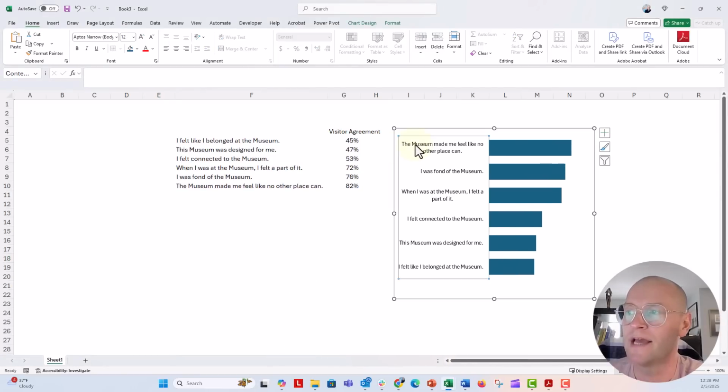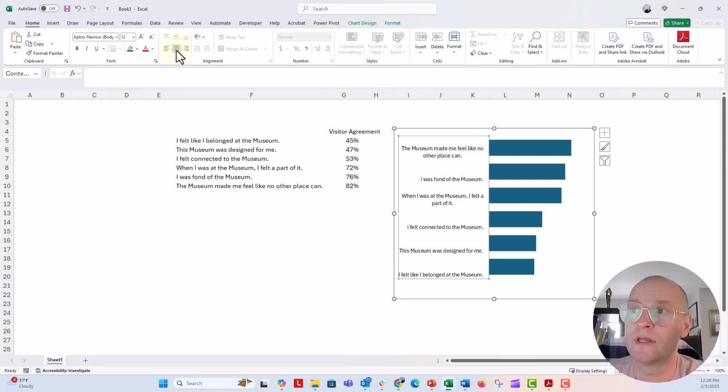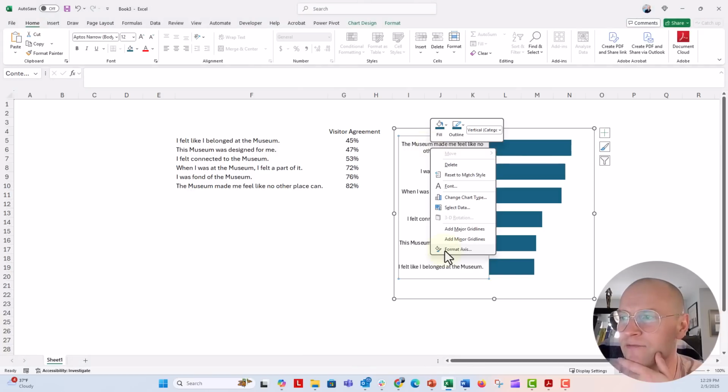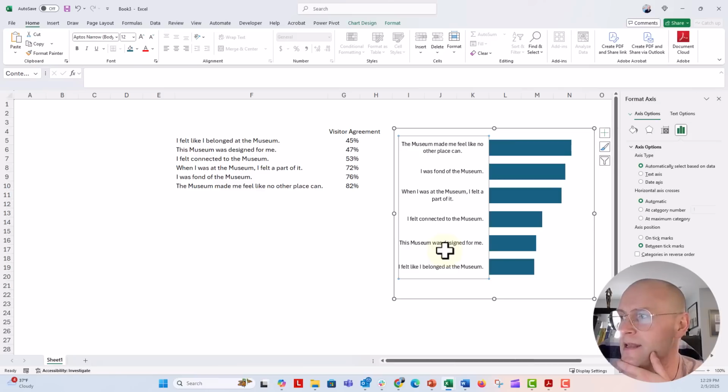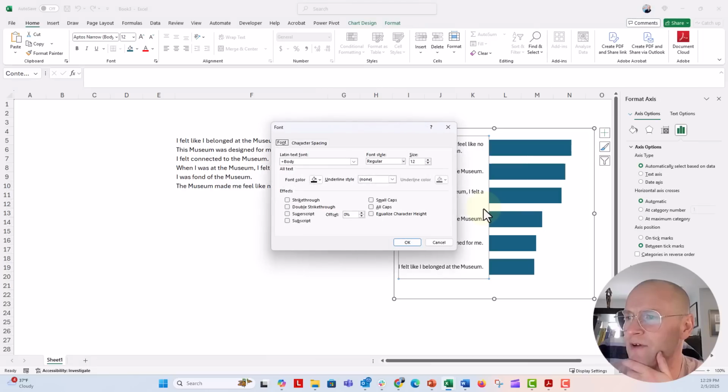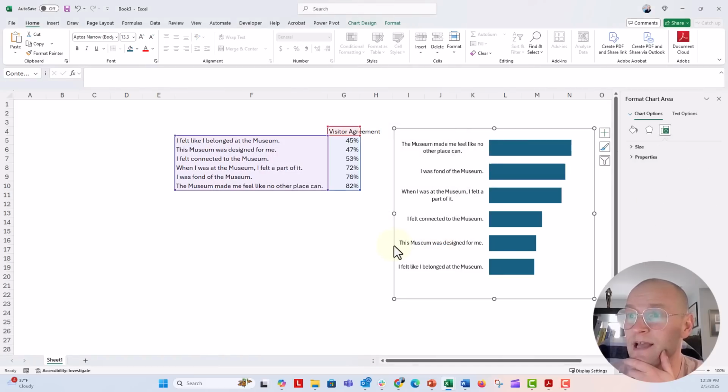Now, the same thing applies. Here's my chart and my centered labels. I can go up to the alignment tab here in Excel, and click on right, middle, and left, and those things just go up, down, and middle into the chart labels right there. But there's no paragraph styles menu in Excel. If I right click here, maybe I can do format axis, and I guess that doesn't really open. Maybe it's under font, and then maybe it's under paragraph spacing. That's just spacing. There's no alignment there. So I guess there's really no way to do it in Excel, or so you thought.